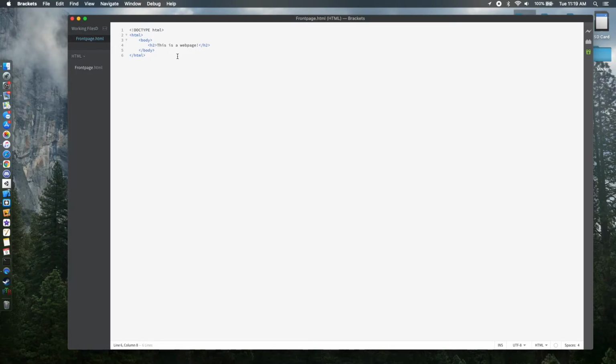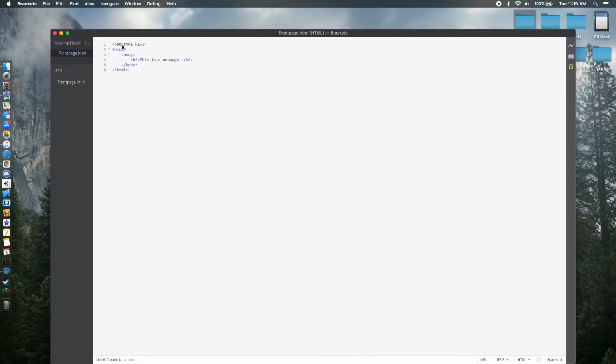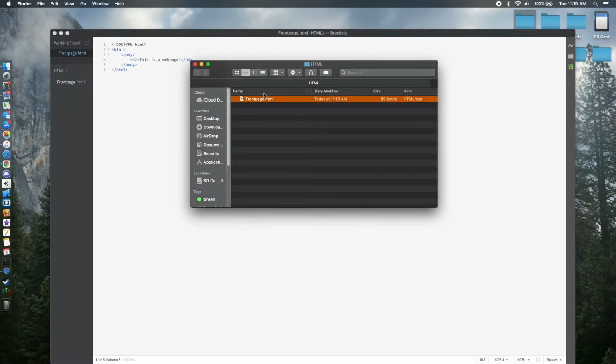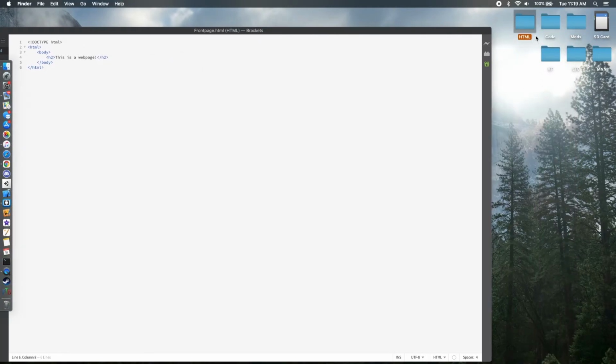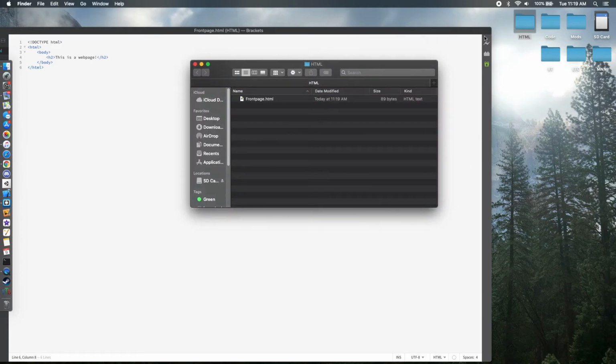Now, to run an HTML file, you need a web browser. I'm using Google Chrome. You can use really anything you want. Safari, Firefox, doesn't matter. Now to run this, you have to locate your HTML file. You can do this two ways. First of all, you can just go here, show in Finder. Once you click show in Finder, now we have the page here. Alternatively, just go to the file we made on your desktop and open it up. The page should be right here.